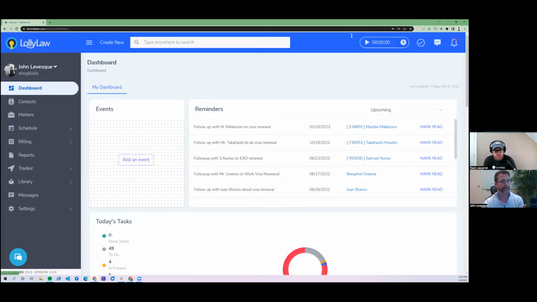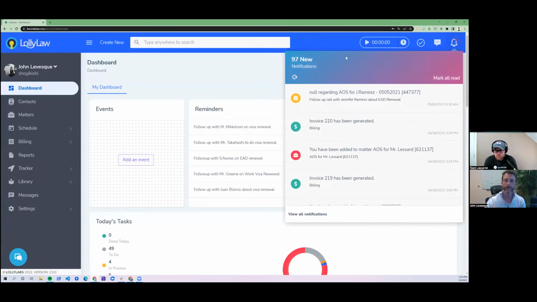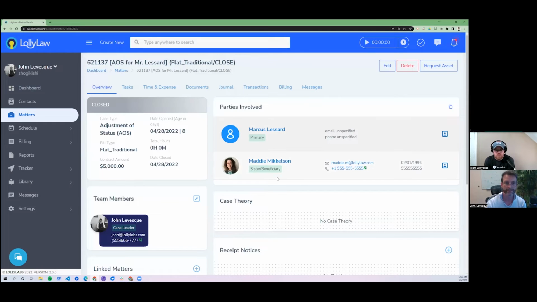Up in the top, we're going to have some convenient widgets for things like notifications. So as things happen in the software, let's say, for instance, the attorney opens a case and assigns it out to some staff members. In today's environment, there's a flexible work arrangement. Those paralegals might be working from home, in which case they're going to get an email and they're going to get a pop-up that'll arrive in the notification center. These will also be clickable links. So if I were to receive this and I wanted to see, well, what is this case? I can click on it to bring it up on screen and see what's going on.